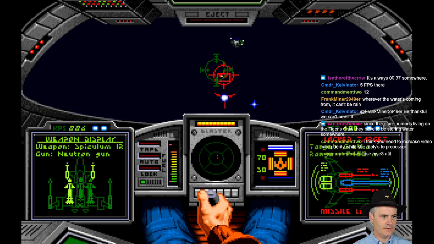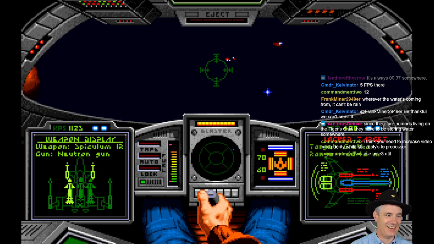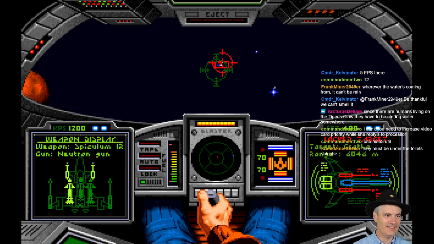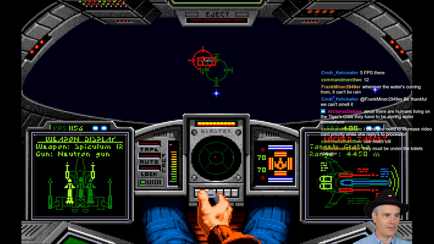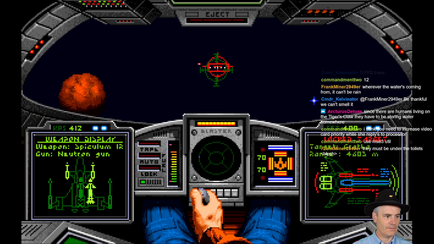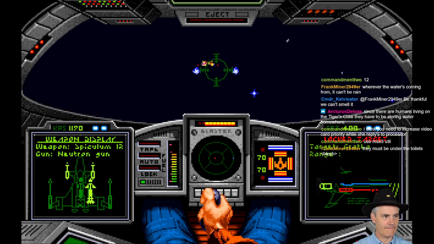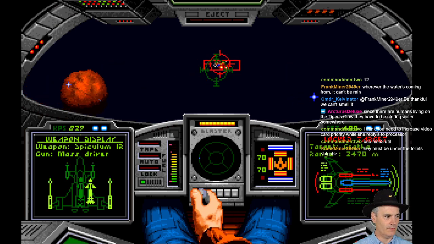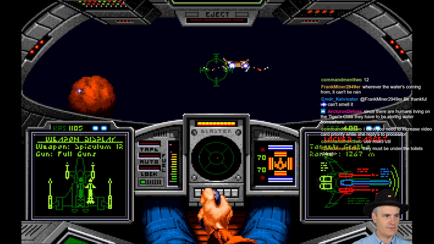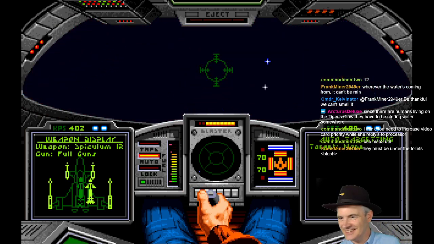The missile. These missiles aren't very fast, look. I'm outrunning the missile, virtually. Ah, I ran out of range. Another missile. Is he trying to run away? Full guns, let's give him some stuff up his jacksy. Boom, there we go. Yay!